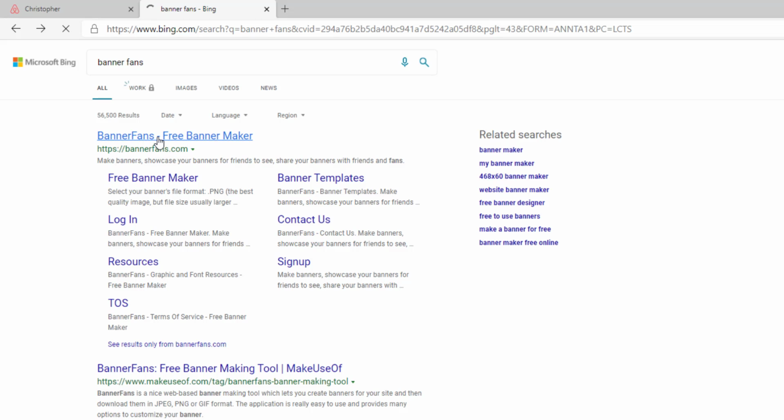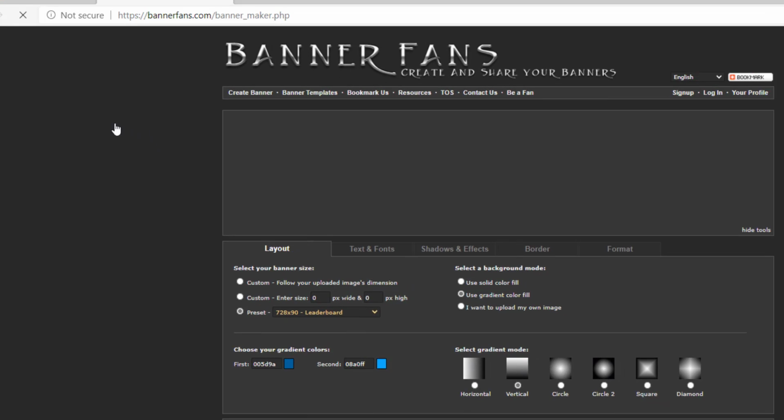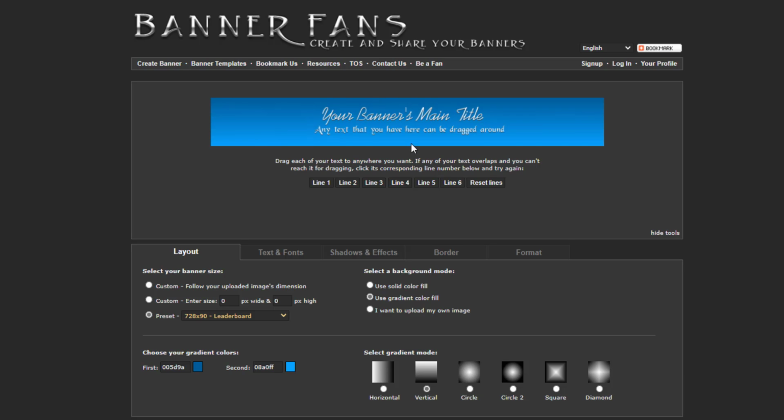So clicking into free banner, it brings up this. So basically this is what it looks like currently, but it's up to you to change all of that as and when you wish. You have custom sizes down here, but what I'm going to do is put my size in that I want. So I am going to custom size it. And the first thing I'm going to do is the banner, and I've decided that the banner is going to be 800 wide because I'm setting the website at 800 wide in the container. And I've decided to make it 110, and these are pixels high.